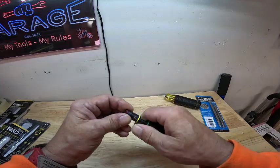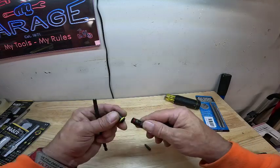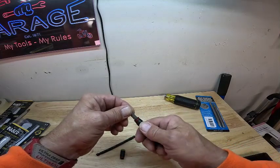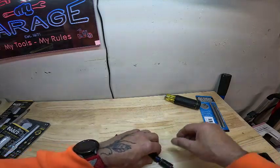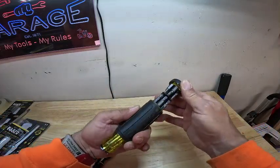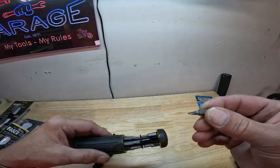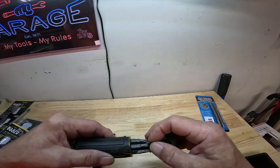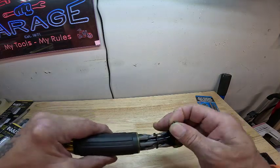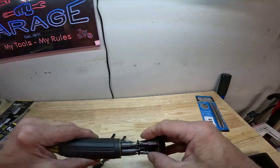The only thing really different is that both tips are actually the same. You just take them and put your Phillips in there — you can short drive it or long drive it, it's about the same. The end pops up when magnetized and holds it shut. It's got all kinds of cool fittings in there — that's for re-tapping. It also has a Schrader valve tip on there for taking out or replacing Schrader valves.